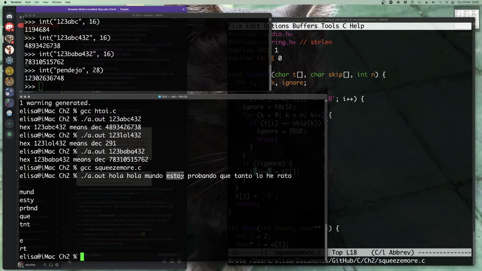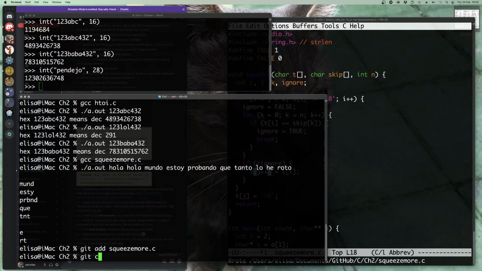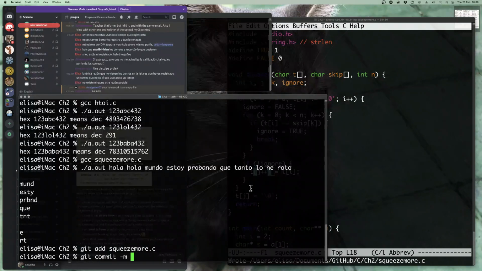From estoy, we lost the O. From probando, we lost both O and A. Que, we didn't lose anything. Tanto, we lost the A and the O. Lo, we lost it entirely. E, we lost the H. Roto, we lost the O. So it seems to be working wonderfully, and we will add squeeze more into the repository. And squeeze more was exercise 2.4. No, not point. 2-4.